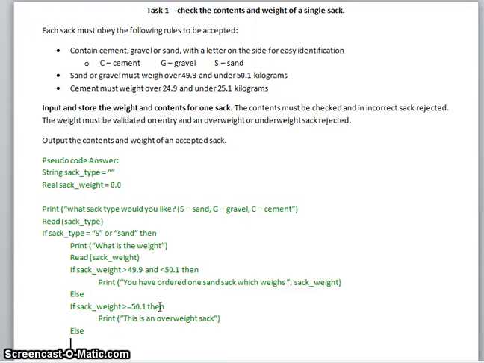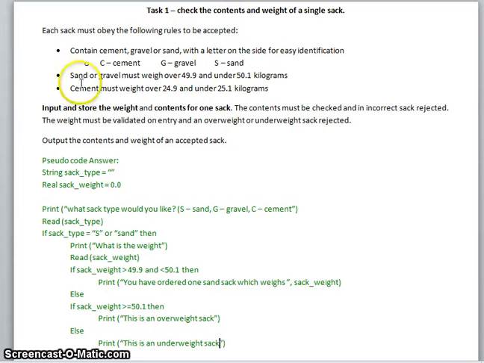I'm just going to type that in, and that is going to say that this is an underweight sack. So the user gets the message that this is an underweight sack.